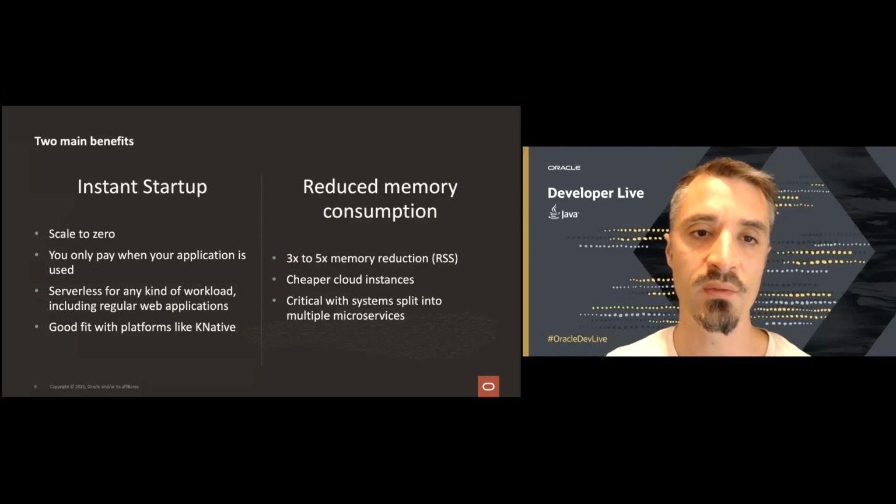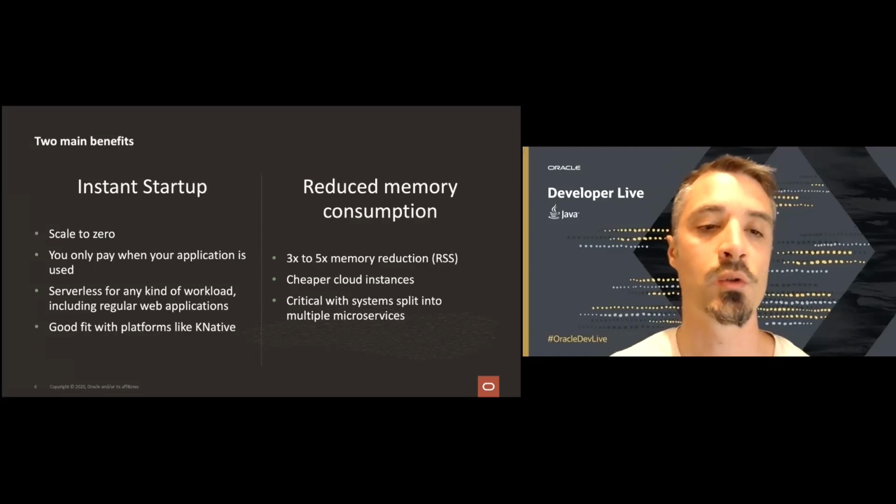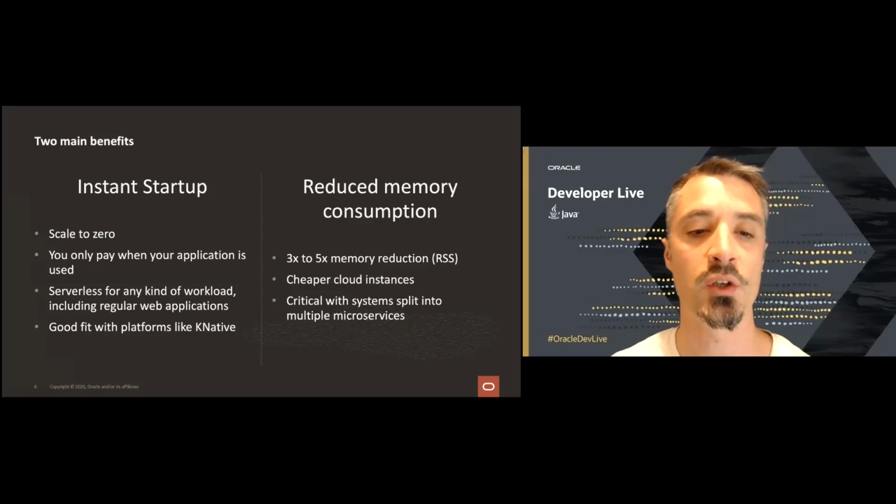There are two main benefits in doing that. The first one is instant startup. It allows to have scale to zero for your application. That means that you only pay when your application is used. It's basically serverless for any kind of workload, including regular web applications. And that's a good fit with Kubernetes-based platforms like Knative.